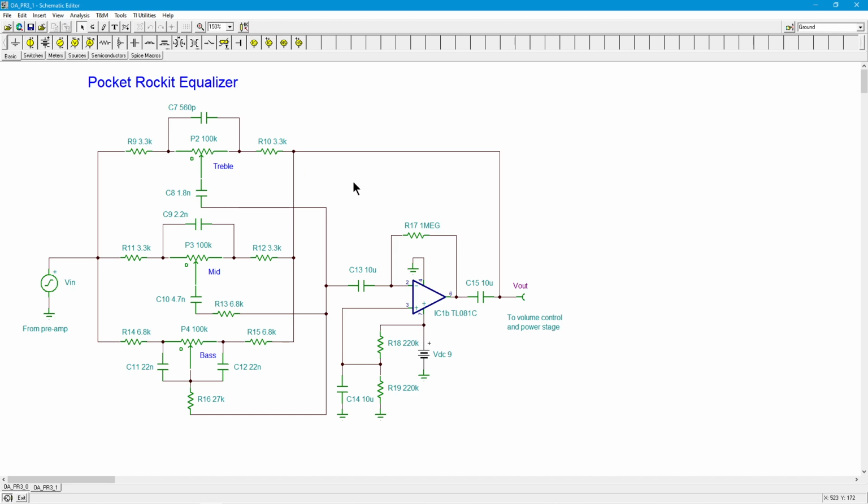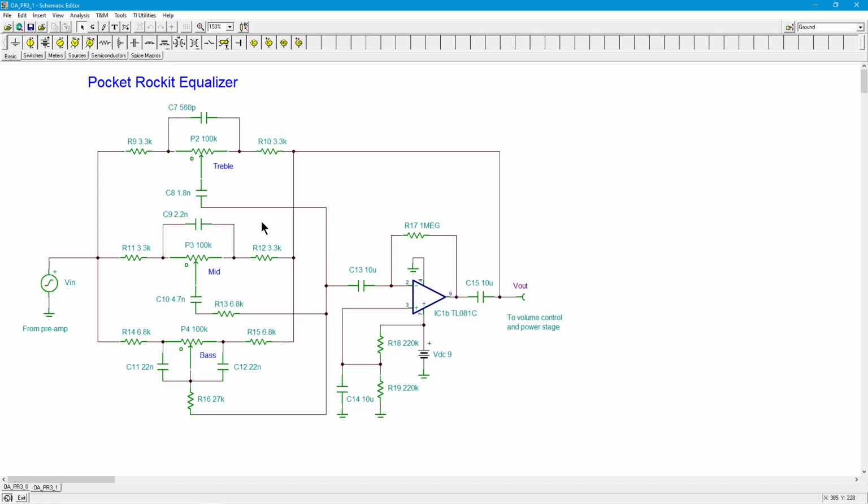You can't go out and find, like, I don't know, an 80K pot. It's just not that common. Whereas you can get all kinds of weird values for resistors, 1% resistors, very easy to find. They're cheap. Pots, so we kind of are forced into leaving the pot values the same and then adjusting the stuff around them. All right.